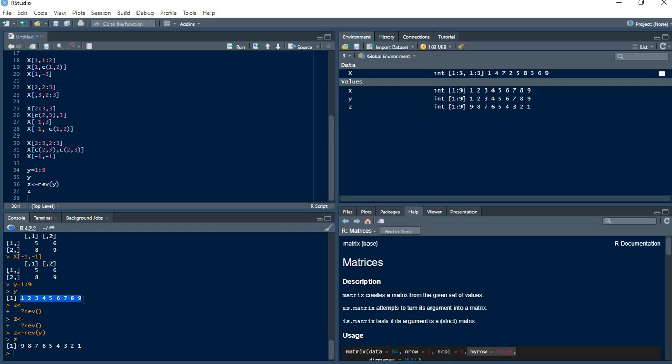You can see they are of the same length, 1 to 9 and 9 to 1. Now I can decide and say I want a matrix. These two vectors can be used to form a matrix. I want a matrix so that this will be my first row and this will be my second row. Are you seeing that? So that it will have 2 rows now with 9 columns as such.